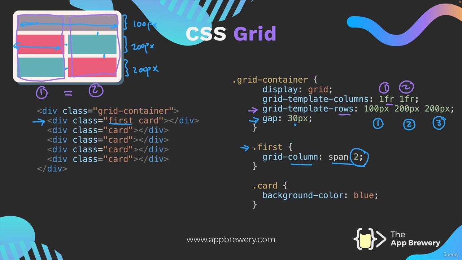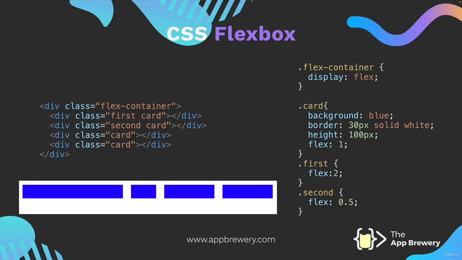Now, we're going to be diving much deeper into CSS Grid, and I'm going to be showing you and walking you through a lot of the different features, but we're going to be dedicating a whole section to it. So don't worry if you don't fully understand it right now. I just want to show you quickly how it would work. Similarly, I want to show you another powerful system that's often used, which is called Flexbox. And this, again, is a big system, which we're going to dive deep into. But for now, I just want you to get a quick overview and a brief understanding of how it works.